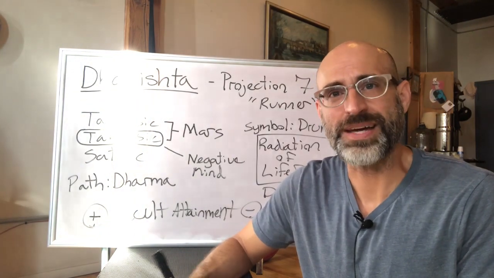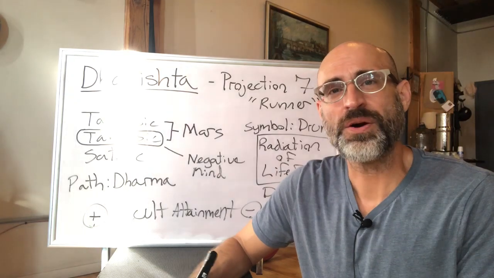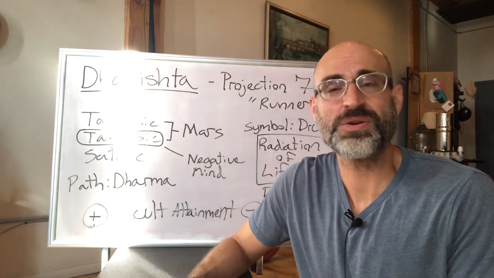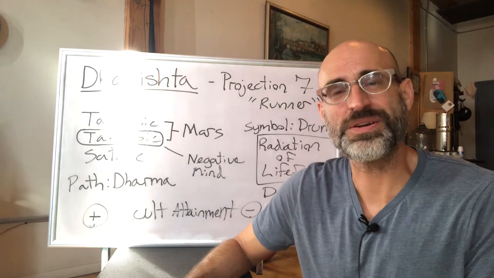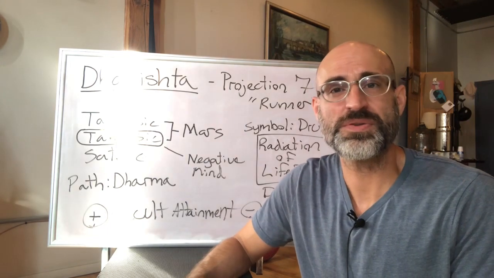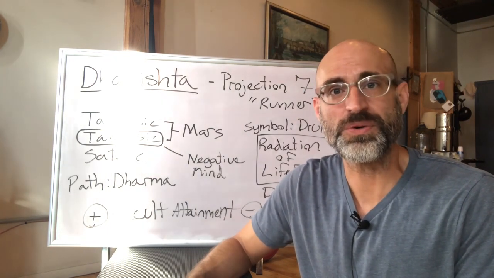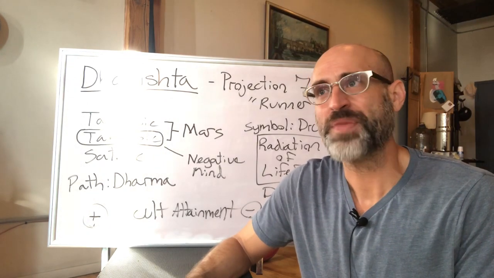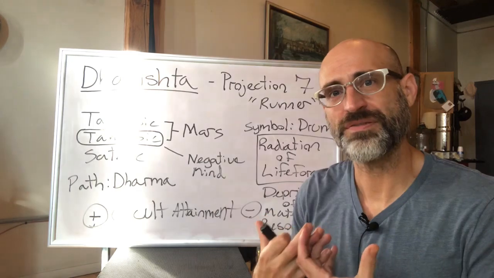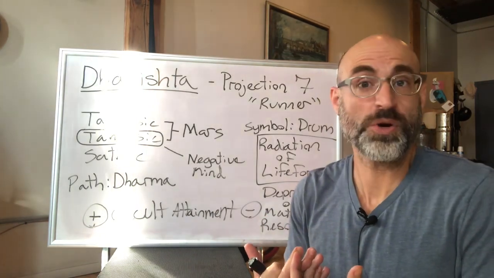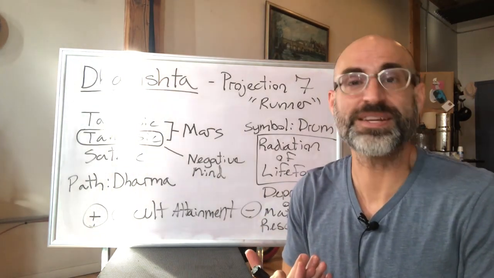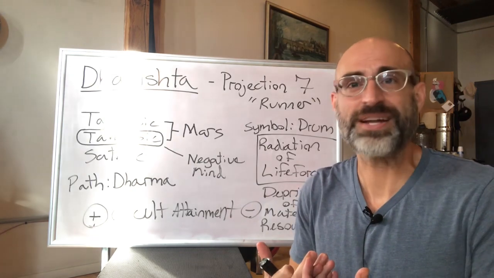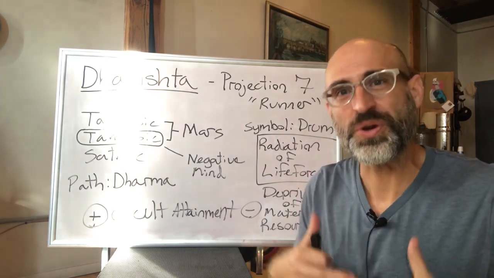A lot of light. So if Dhanishta is indeed in your chart, I would ask you to consider your path in life. Consider those things that have true meaning to you, the things that feed you on a deeper level, because the more you bring things into your life that feed your soul, where your authentic self, your intuition, your instincts, your gut instinct says go, you're going to radiate.